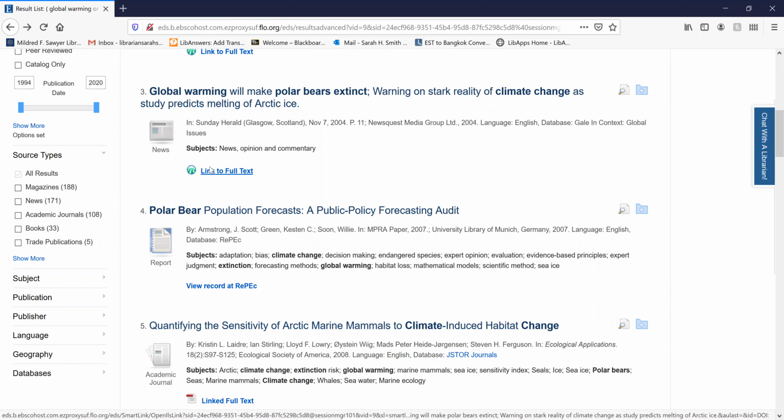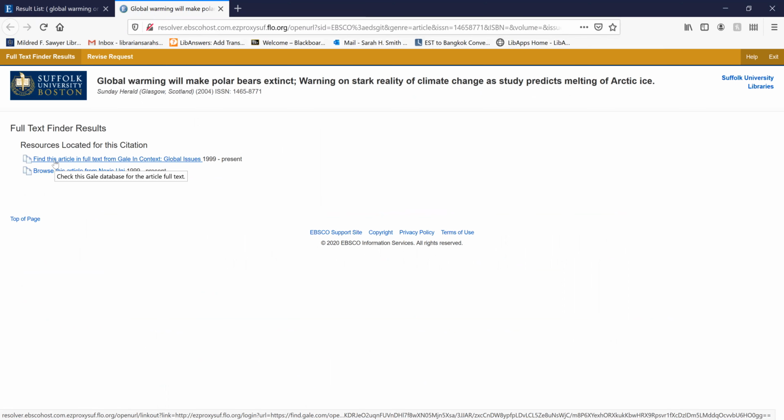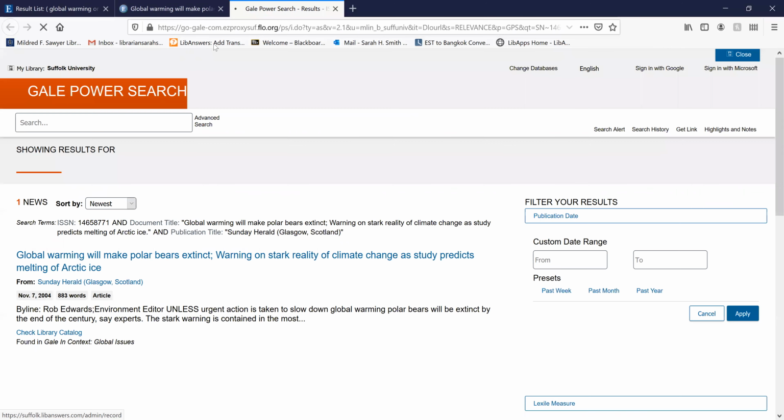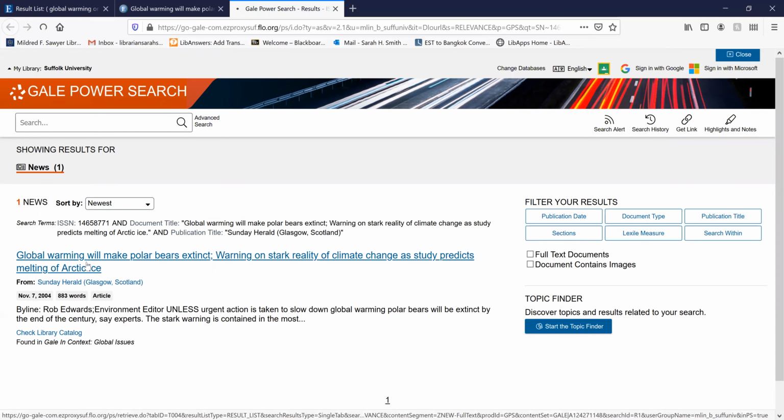There's a link to full text. If you click on that, it will take you to this page here, and then you can click on either of these links, Nexis Uni or Gale in Context, and it should, assuming everything works, fingers crossed, link you to the full text of the article.